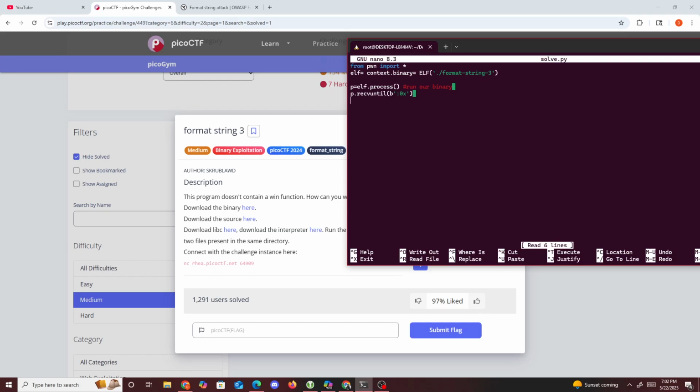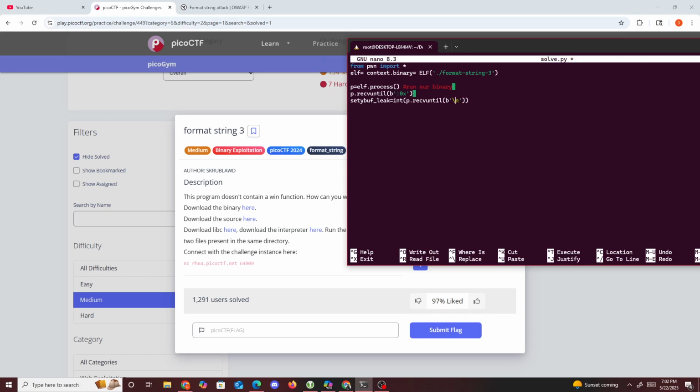Now we're going to set that value. Set setbuf_leak equal to, we're going to turn it into an int, and then we're going to do p.recvline, because if you look closely, it runs up to a new line.